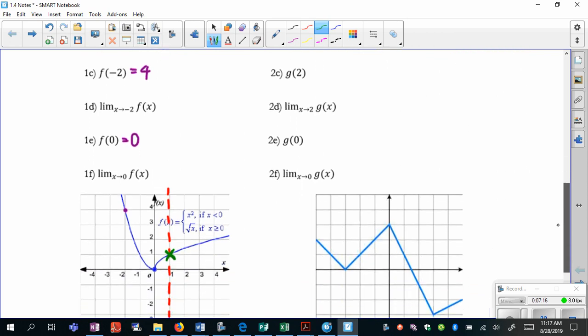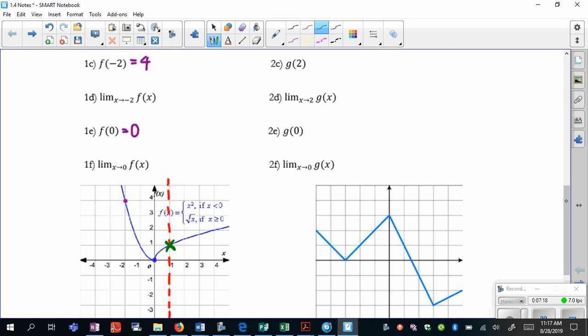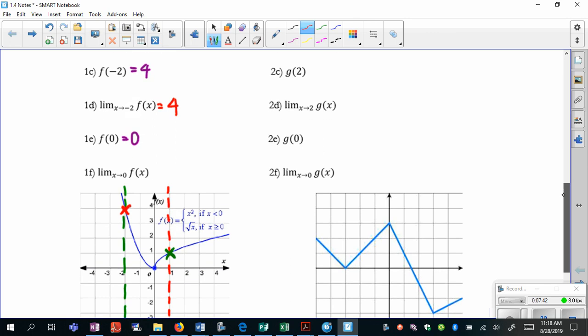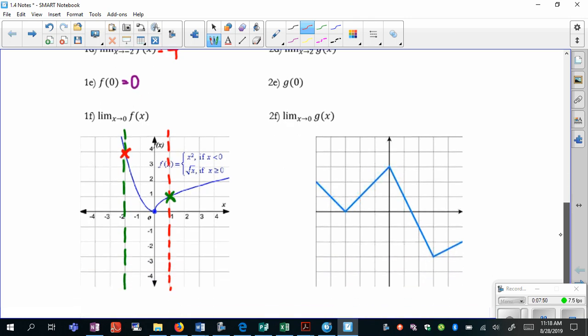So if we look at part D, draw our vertical line at -2. Approach the limit from the right, so trace the graph from the right until we get to the wall. And then approach the graph from the left, or as x approaches -2 from the left, get a wall. Notice that we get the same answer as what we had before. Again, it won't always work, but sometimes it will.